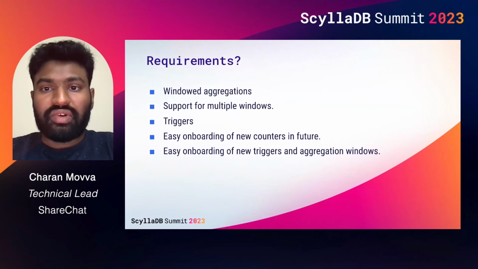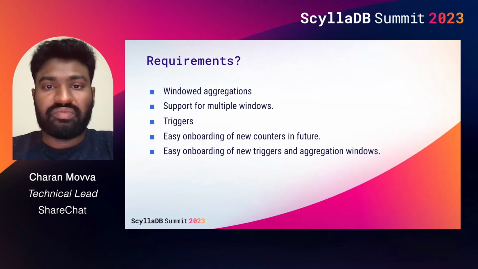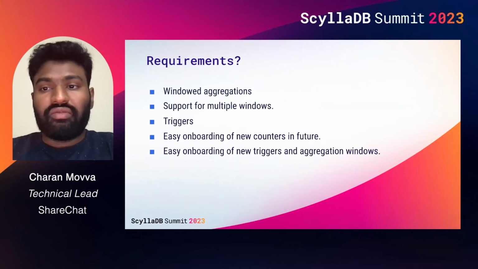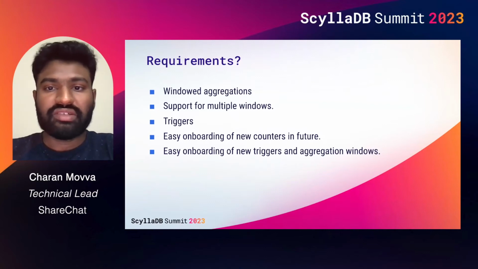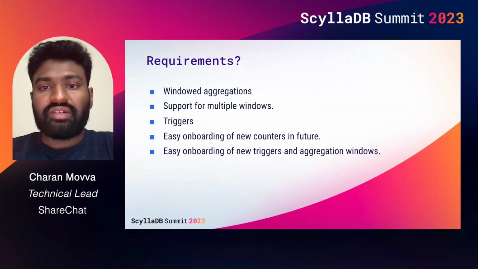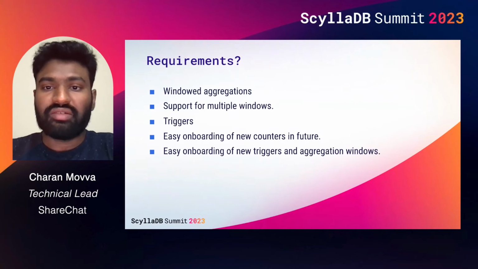As in, for a counter which is in the range of 1 to 1000, we have to have an instant aggregation window, in the order of less than 5 seconds or so. And for a counter which is greater than 100k, we are okay with the aggregation window in the order of minutes. Like mentioned earlier, we can wait over the aggregations for some time and then maybe do the operation.